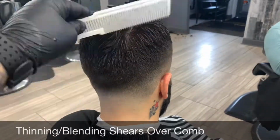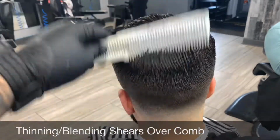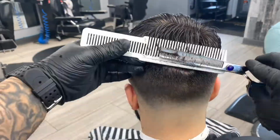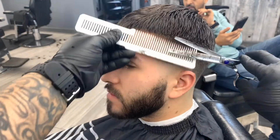If you guys don't have a pair of cutting shears, I suggest you go online and look for a good pair. These right here are called Sharkfins. My shears are also called Sharkfins. Very, very good shears to cut hair with.